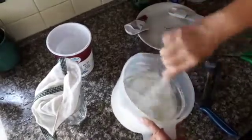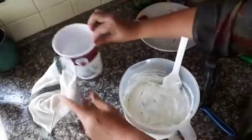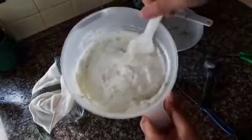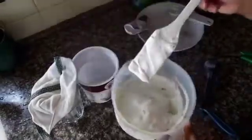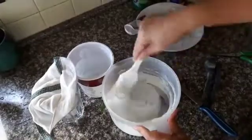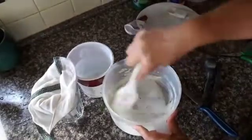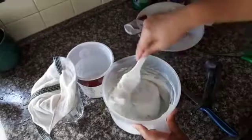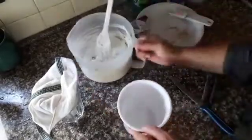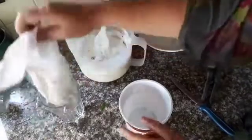Now this you can use as a spread as it is, as I told you, but I want to make mine a little bit thicker, even thicker than what I have here. I want it pretty much a solid ball like you saw at the beginning of the clip. And that will only take about a day to make. Next day we could already be eating this.